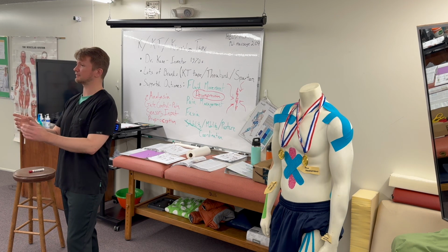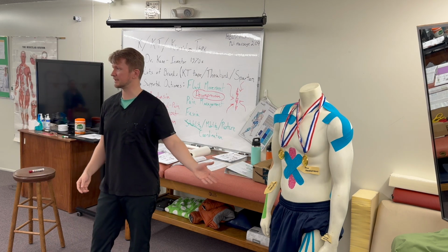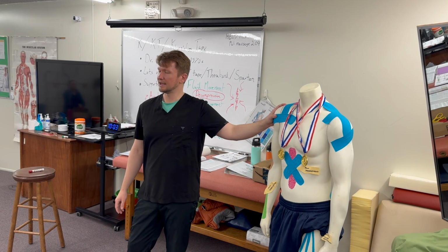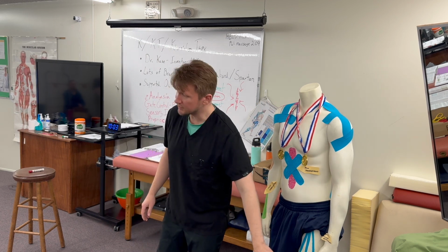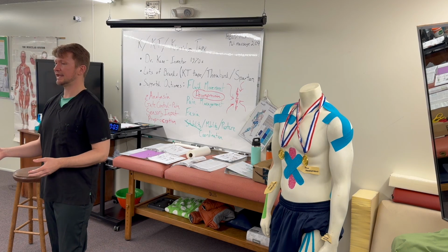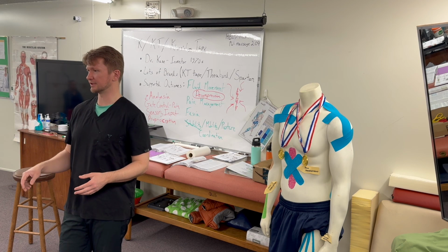The only problem with the cups is sometimes they're hard to get on certain body areas. So that's where the tape could have additional value. Where the tape has the big win is it can sit there for days. Especially for swelling, edema, lymphatic fluid, it can be sitting there, especially for the lower leg. And the homework of the person now is, when you're sitting, make sure you're wiggling your foot a little bit.